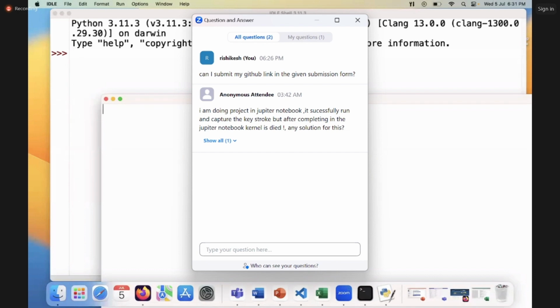You can add the GUI part after completing the core portions. The core portion means it should capture the keystrokes and store them in a file. That is actually our project. While doing the project, everybody should complete this portion first, and after that, if you want, you can add a GUI on top of it.